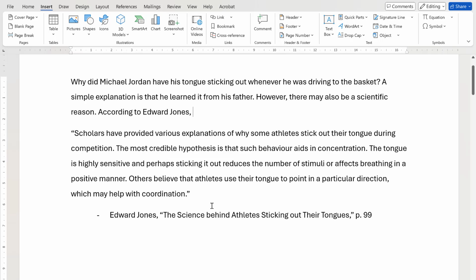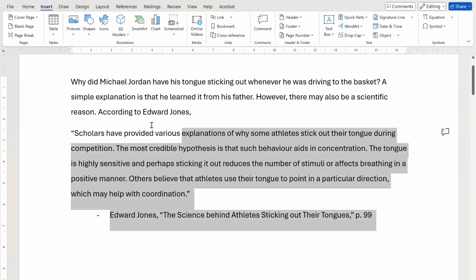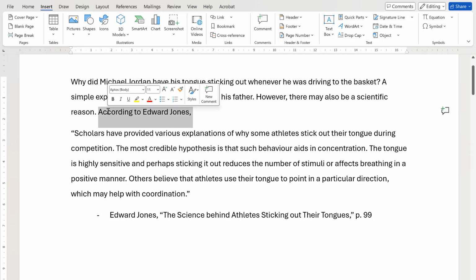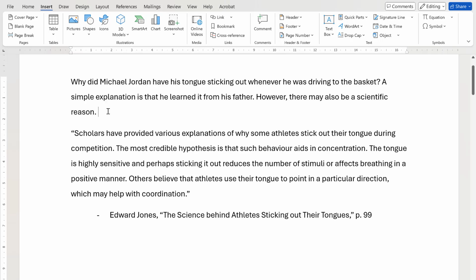And then finally, sometimes you may want to continue after your quotation, but you have to be very careful when you do that. So let's do a running quote here first. You could write something like, some believe that sticking out the tongue helps with either concentration, that was one of the words in the quote, or coordination.